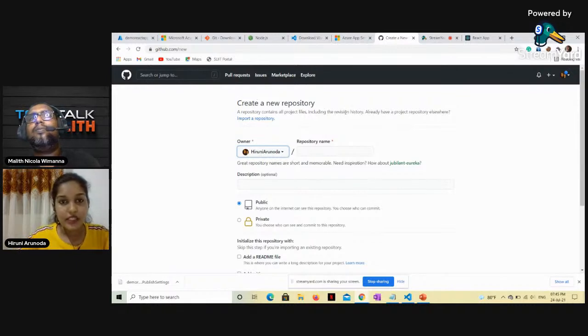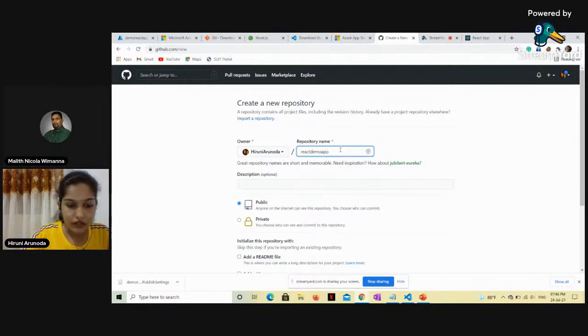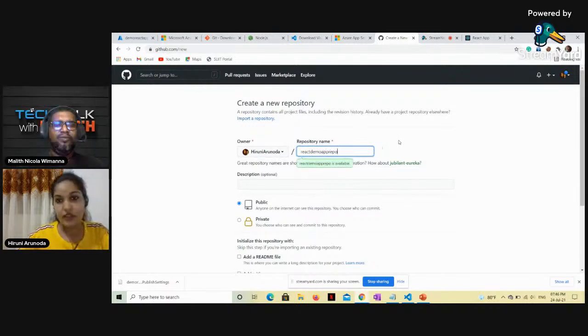Under create a new repository, you can give a name. You can give any name. I am using this repository only for this purpose.